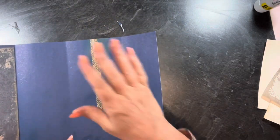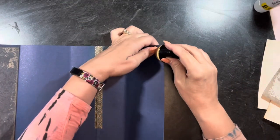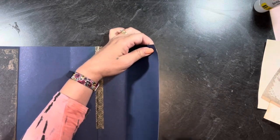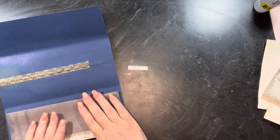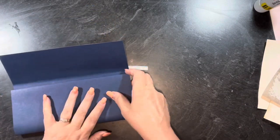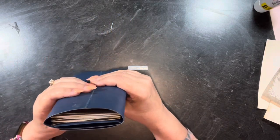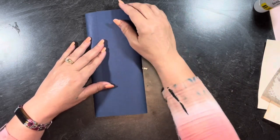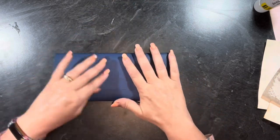And then I'm going to come back and do something on the inside of this probably. But I'm also more than likely going to wait until I get closer to having the journal finished to see what I want to add in there. All right, so now this is going to fold up like this and then over. And remember, I didn't fold a hard fold. I just made a curved fold. That way, if I add a whole bunch of things in there, I have got room for that whole bunch of things.